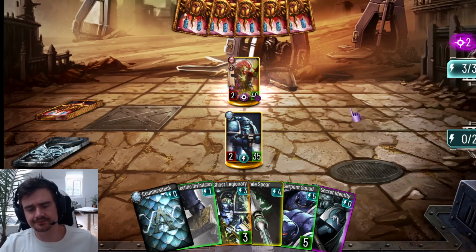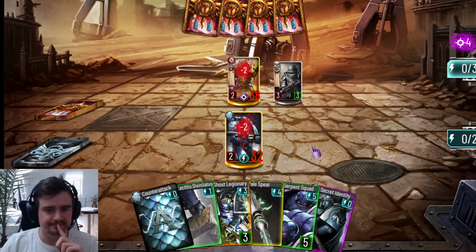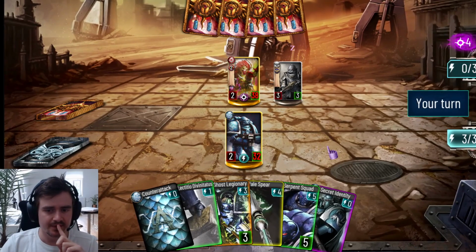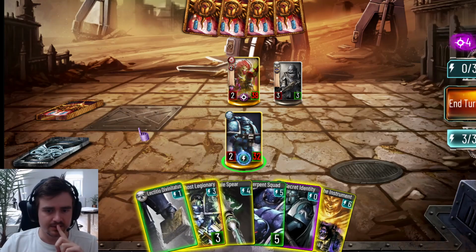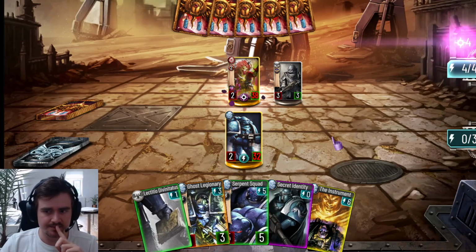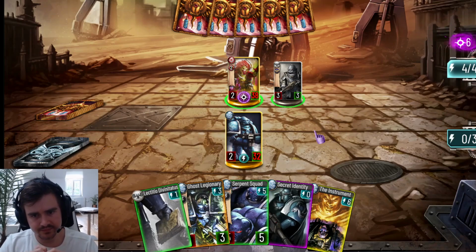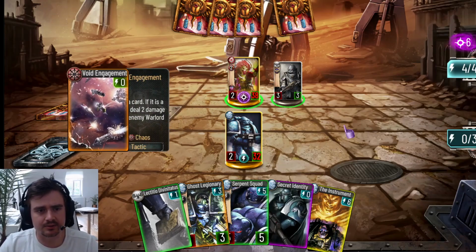Now I just need an escape vent. Heresy is a bit of a risky play against Magnus, but I still have to do it. So yeah, Tail Spear. I'm not gonna attack here. I want him to attack into me. And next time I can Ghost Legionary into Tissue. And also Patero to reveal our identity yet.